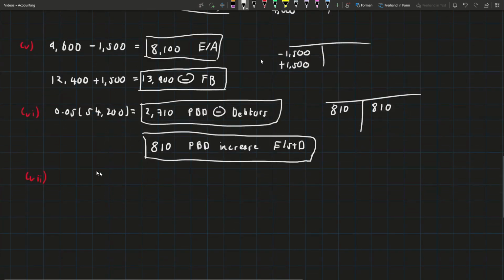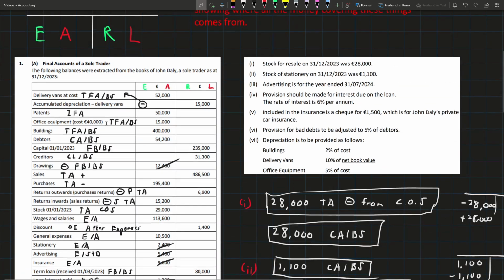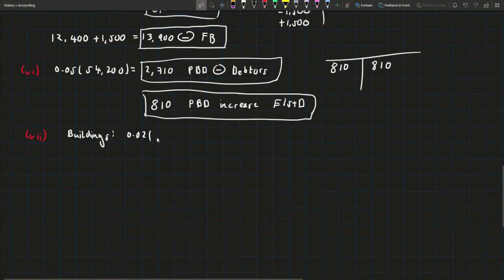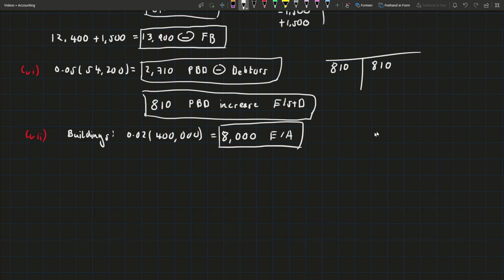Depreciation. Okay, depreciation is quite straightforward, and you can see how it works. So buildings, first, it's 2%. Let's have a look at the cost of buildings, 400,000. So then do that, you'll get like 8,000, I think, roughly in my head. 400,000. Yeah, it's 8,000. All right, and that's for this year, isn't it? So anything this year, that's in the trading profit and loss. That goes in as an expense in the TPL. It's an admin one to do with the buildings. We also need 8,000 on the right-hand side.